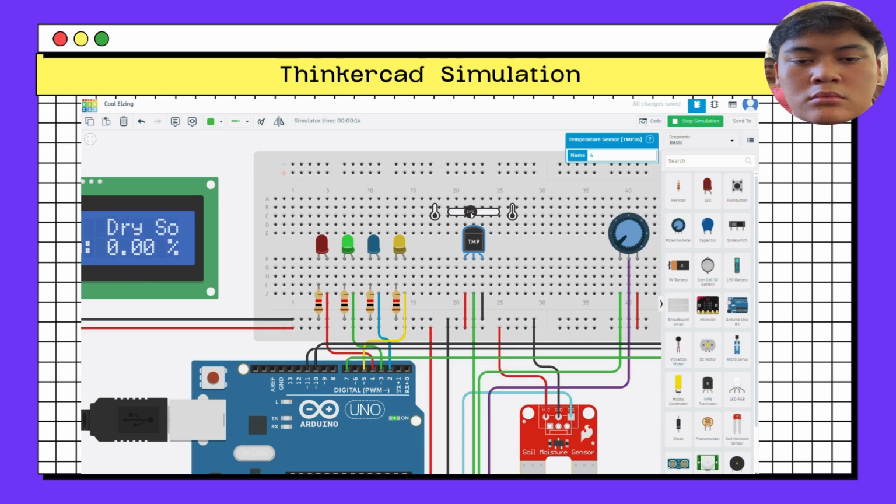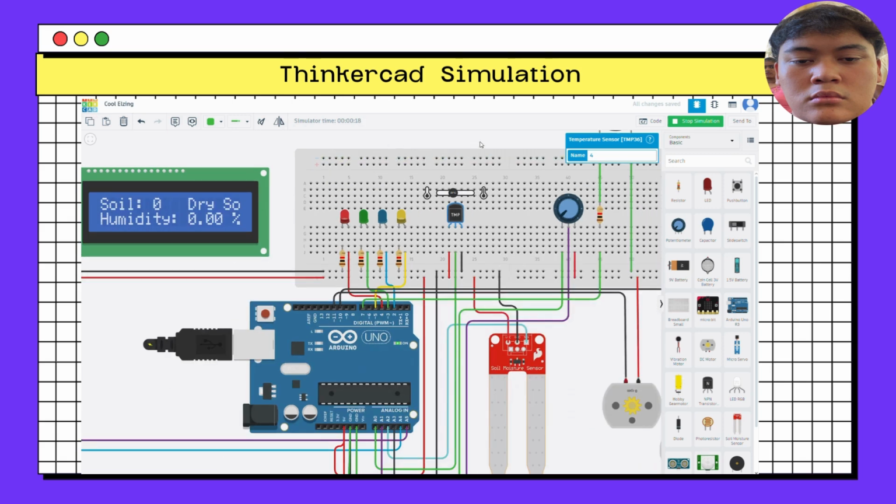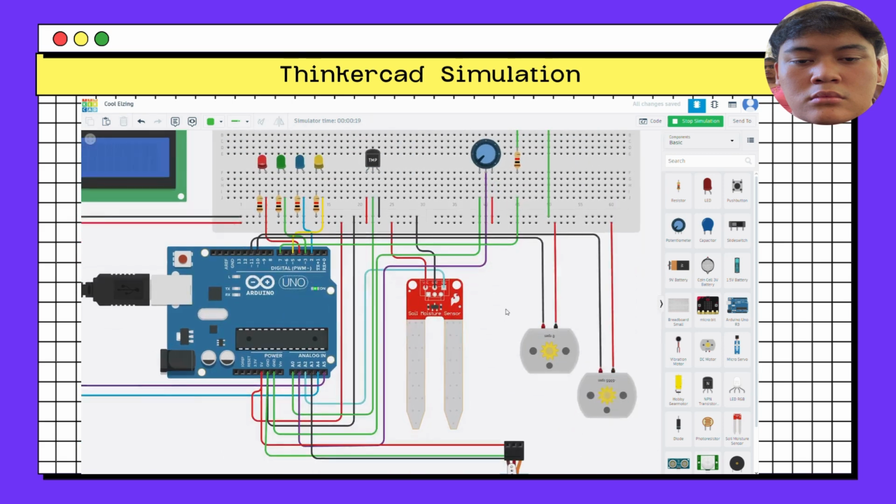So if we go up above 25 degrees, it will show that the red LED is turned on, which indicates that it is very high temperature. In that case, the DC fan, which is our fail-safe system for the ventilation, will turn on, which will then regulate the temperature to standard conditions.